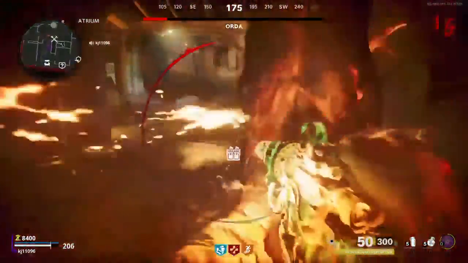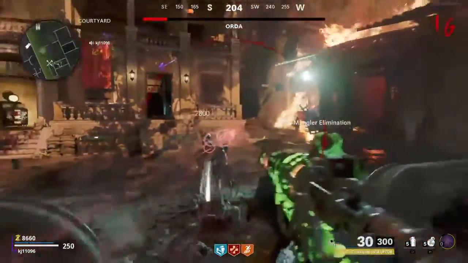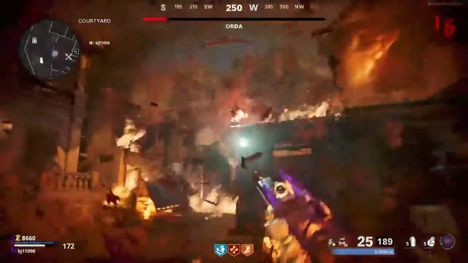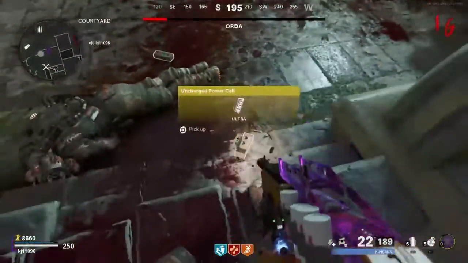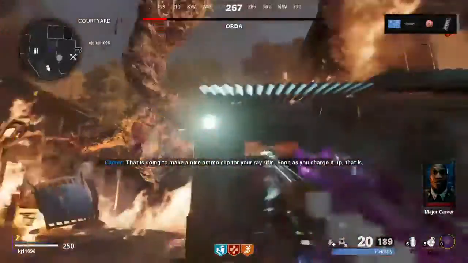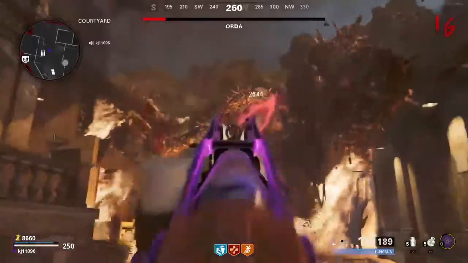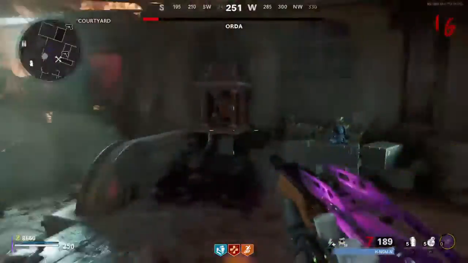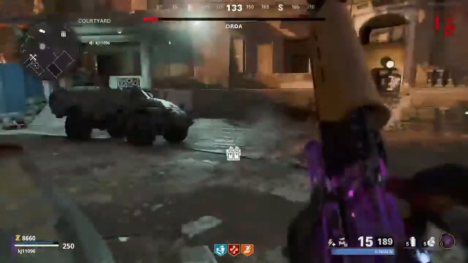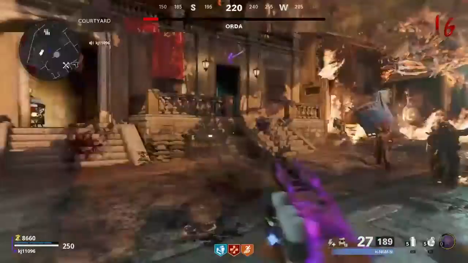Right now, I've got to admit, I'm kind of struggling. After a while, you can only keep the intensity up for so long. That's going to make a nice ammo for your ray rifle. Got the wonder weapon, but okay, guess I'll add it again. So remember, keep moving out of the way of them attacks. They will take you down in one hit.